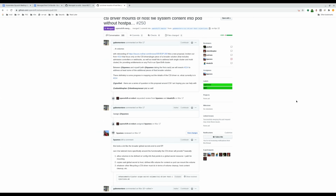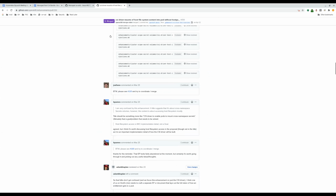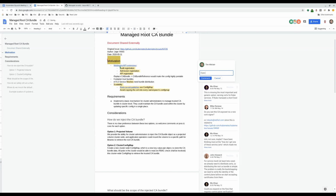But we did try to separate out the concerns about trust for something like an admission webhook from how I generally provide this piece of information to any pod in my cluster. And it wasn't specific to CA bundles. It was also explicit in what it did, right? There was a concept of an explicit opt-in, or at least visibility, that the root trust in your pod is not what you chose in your image. Because I think people really should be able to tell what they've been fiddled with. I see. And multiple chains of trust are important, right? Not all trust is the same. Yeah.